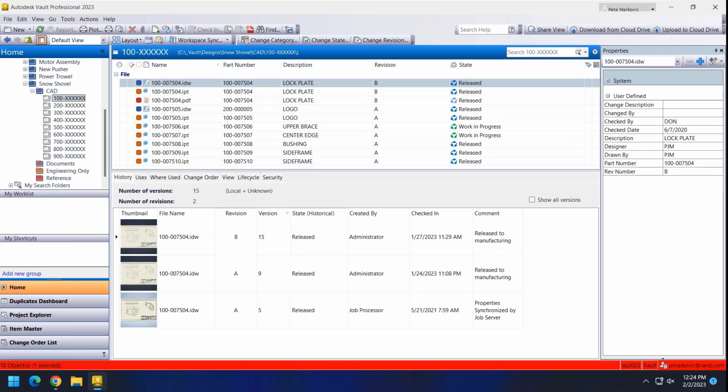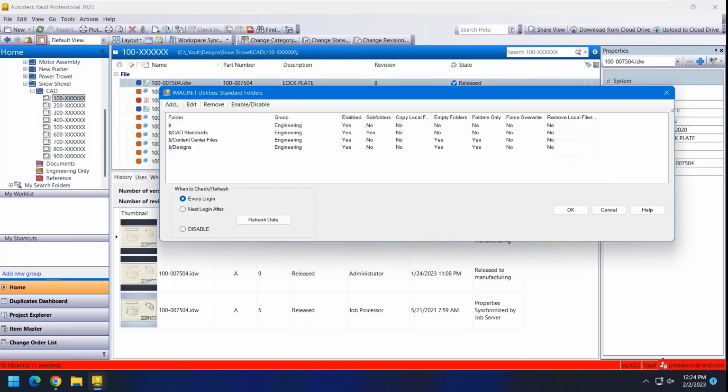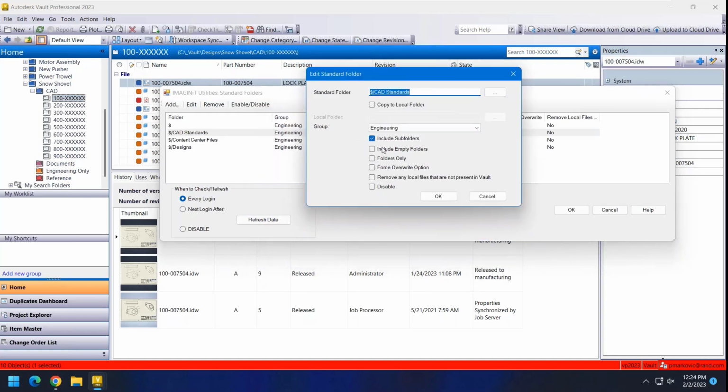Another area that we've improved, and this is an update to our standard folders, is that I think it was in 2022, we added a fair amount of new options, right? Whether we want to include empty folders, whether we want to do just folders, whether we want to overwrite. So if there's files that have been locally modified and we want to push down what's in Vault and override any changes that the user might have made locally.